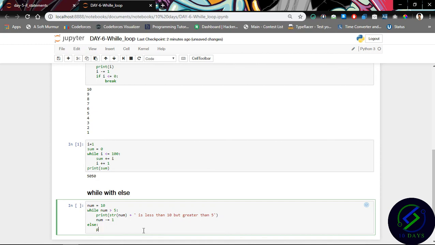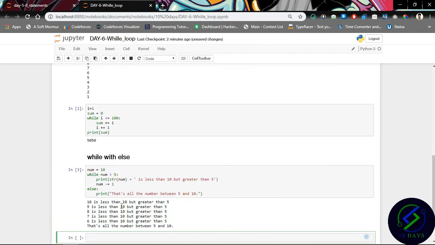So we will print that's all the numbers between 5 and 10.